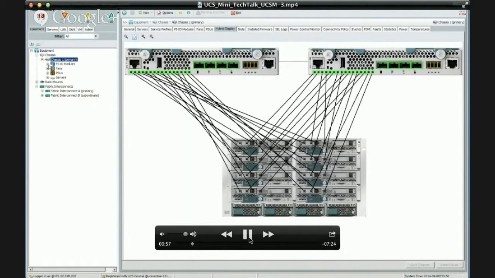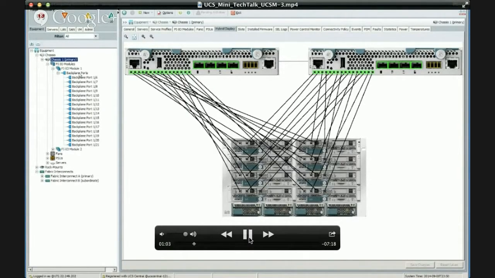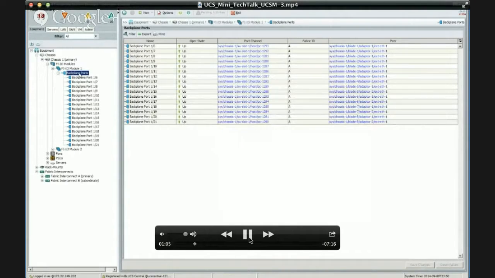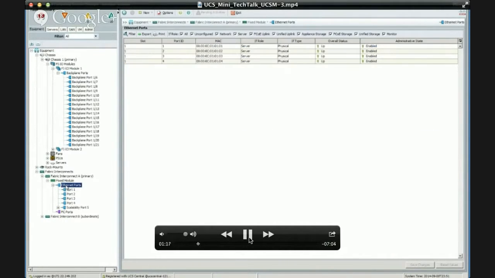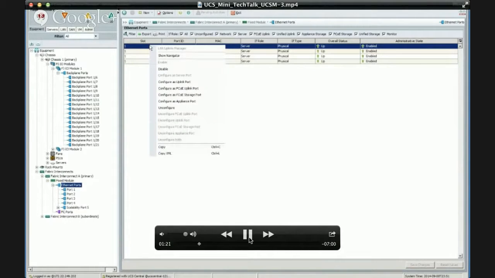So as I navigate through into the PHY I/O module, very similar to UCS Manager Classic, when you go inside your I/O module on the chassis, I've got, again, all my backplane port connections and a visualization of whether they're up or down. If I go into the Fabric Interconnect, now I'm looking at the Fabric Interconnect portion of the module, where I can see my fixed Ethernet ports. You can see the Scalability Port as well, broken out.